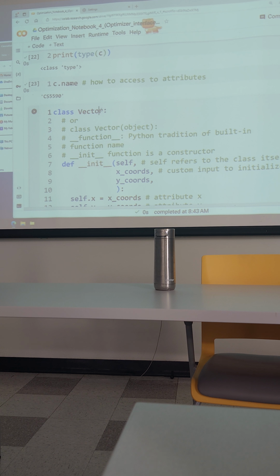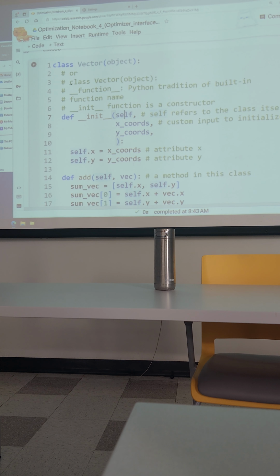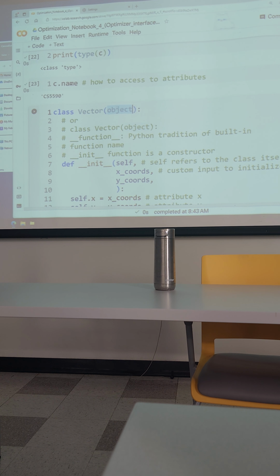If you type object here, it will change color. So for example, object is a different color than the vanilla black color. Okay. So this will do as well, but this was a Python 2 tradition.